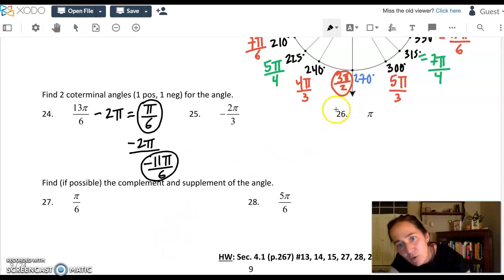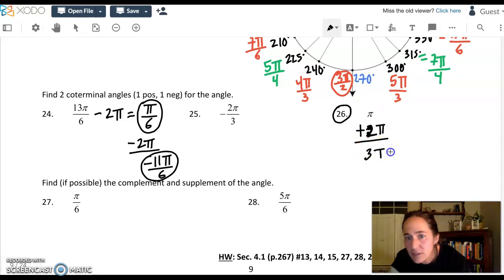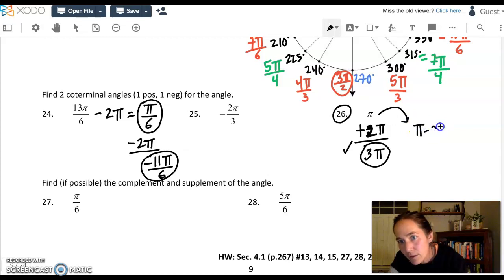Let's end on something quadrantal like pi. Do the same exact thing. This shouldn't be too bad. To get a coterminal angle that's above pi, whoops, I'm thinking 3 already. I'm jumping the gun. So I could add 2 pi to that to get something coterminal and get myself all the way up to 3 pi. Lands in the same spot, different amount of rotation. Counts as coterminal. Take pi, can you subtract 2 pi from it? Pi minus 2 pi will get you a coterminal angle with a negative measure. So in radians, we could say what? Negative pi here also falls in the same spot.